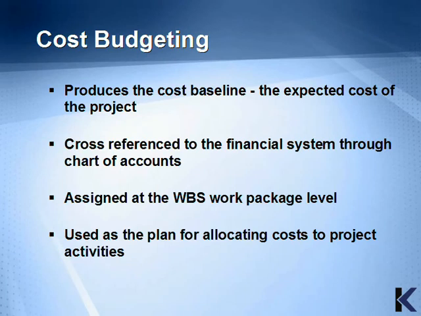This section begins the review of the cost budgeting process. Cost budgeting produces the cost baseline, which is the expected cost of the project. It's cross-referenced to the financial system through the chart of accounts, and it's assigned at the work breakdown structure work package level. It's also used as the plan for allocating costs to project activities.